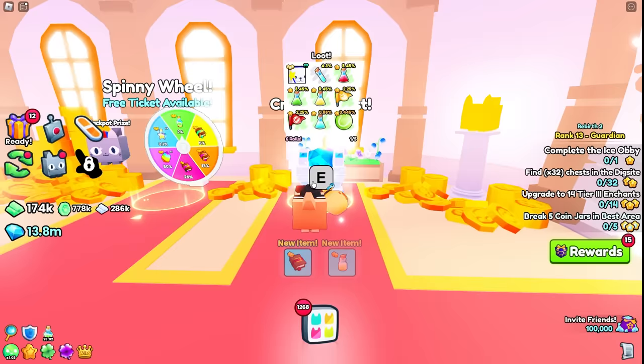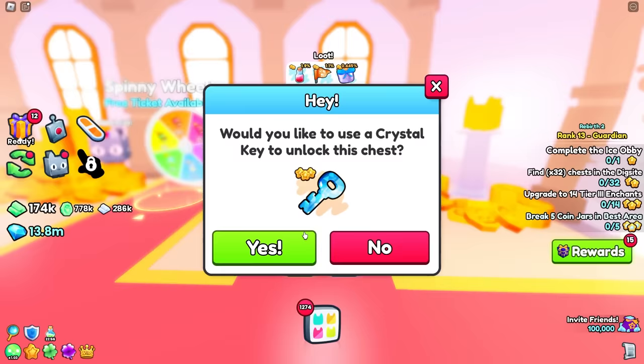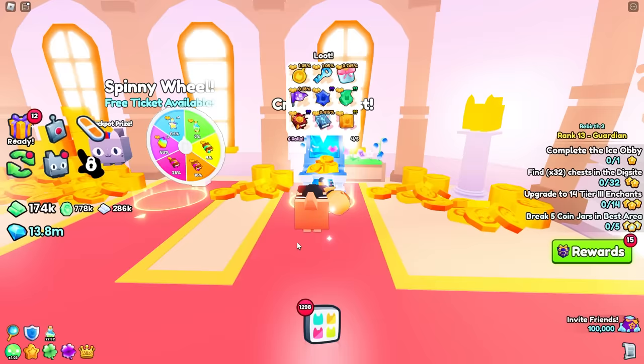Come on. What are we getting? We got double magnet flags. Double diamond flags is good. I'll take that. Oh, we got diamond 2 potion. That's rare. All right. Rubbish enchants there. We got another crystal key.